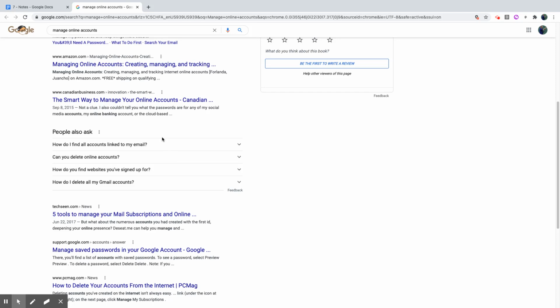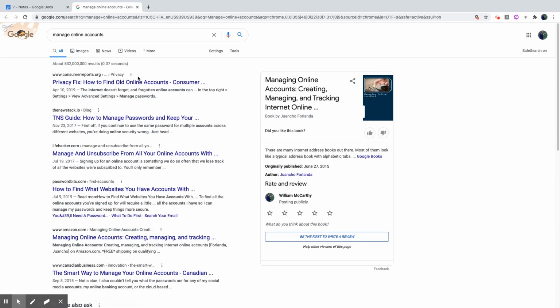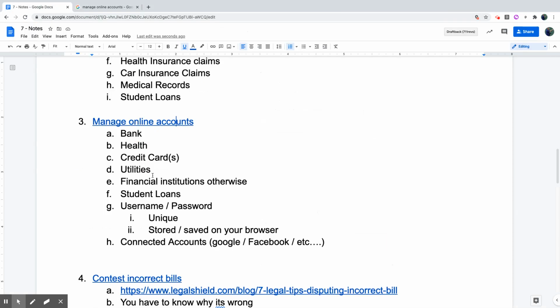So I think that's pretty much the main thing to talk about with managing our online accounts, which is just maintaining your usernames and passwords. Don't get more accounts than you know what to do with. And that you can be tracked on a lot of those. And that's kind of beyond our personal finance again. But if you have old accounts, go shut them down. Make sure you try and use a unique username and password. Those are probably the main things.